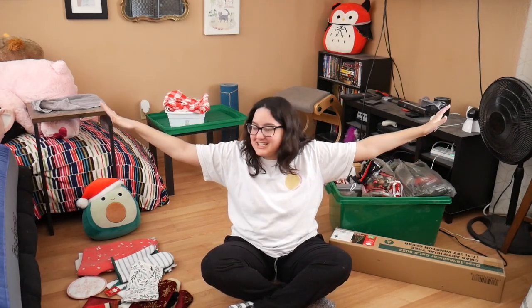Anyways, what is important is that I am decorating today. I'm starting, I don't know if I'm gonna be finishing decorating. I showed you in the last clip the minimal amount of fall decor, which is mostly just Halloween decor, which, okay, to promote some sustainability and to have a little bit of space open up in my storage, I want to see if I can incorporate those pieces into more long-term, year-round decorations.